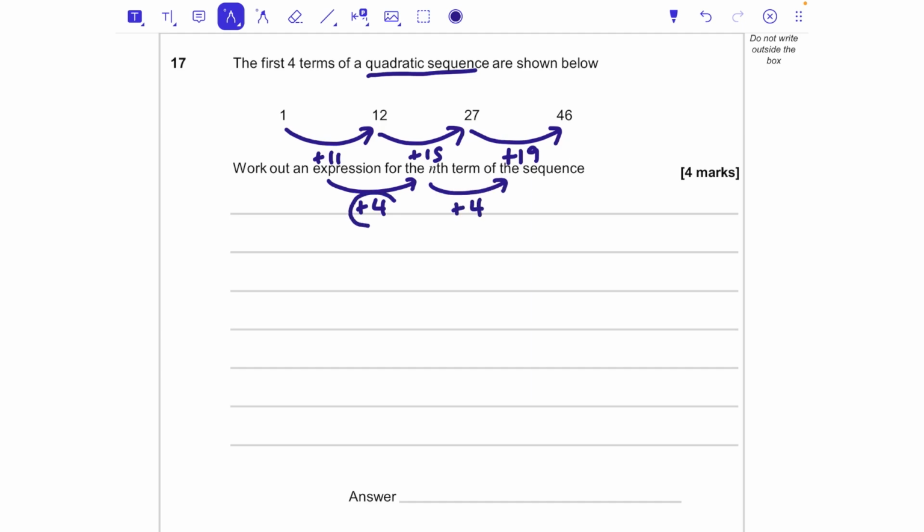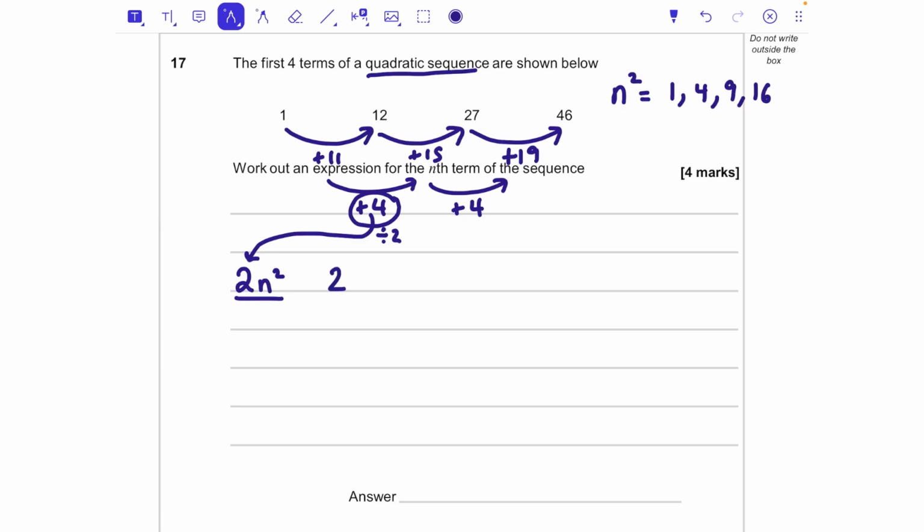Whatever that number is, we're going to half it. And so that tells us that this is 2n squared. So whatever half that number is going in front of n squared, 2n squared. Now, the sequence that is 2n squared, we're going to do 1 squared, 2 squared, 3 squared, 4 squared, and we're going to times each of them by 2. So n squared, the sequence n squared, goes 1, 4, 9, 16. It's the square numbers, but we know that our sequence is 2n squared. So it's each of those numbers doubled.